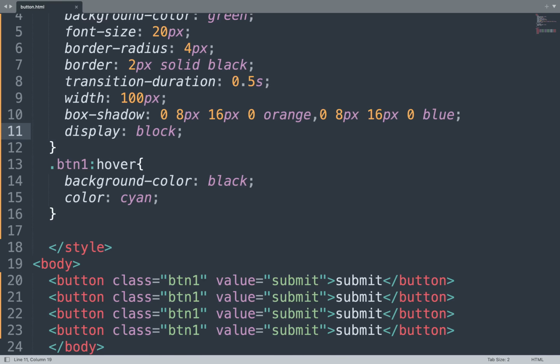So if you add space in between these buttons, we add the BR tag.